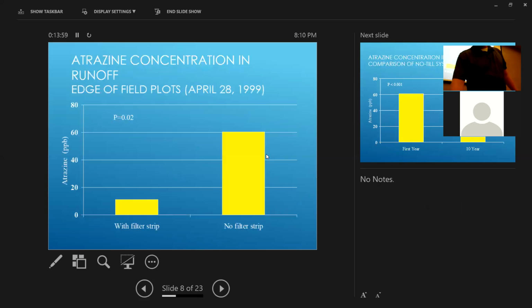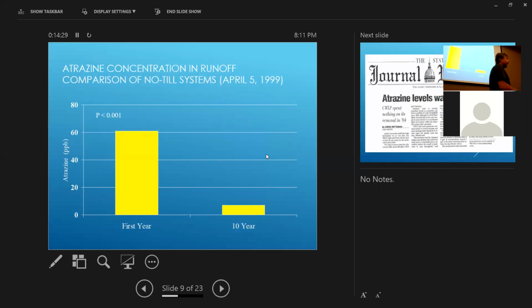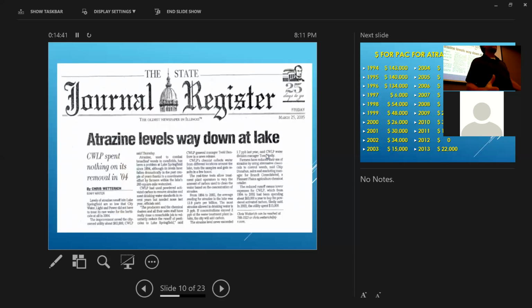And the reality is, all that stuff takes time, and it's hard to explain that to somebody outside the industry. What we do here takes decades for us to see the improvement, but it came, and I have a couple slides showing that. Some of the things you guys did too was field studies, with and without filter strips, to see what kind of atrazine levels were running off some of these fields. I think it largely was to show the rest of your producers that it works, right? So, like I said, these things take decades to take hold.